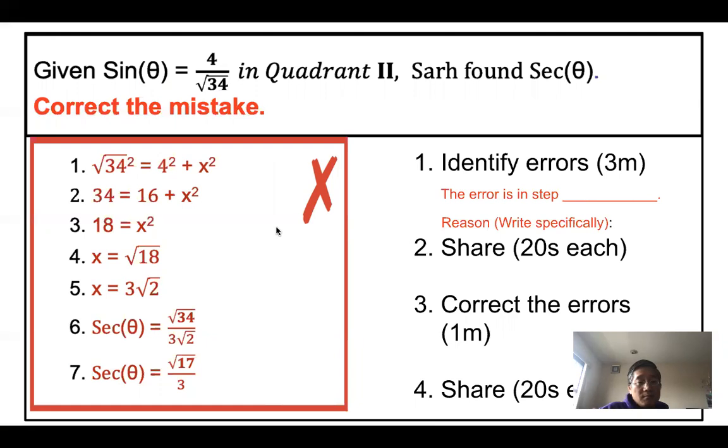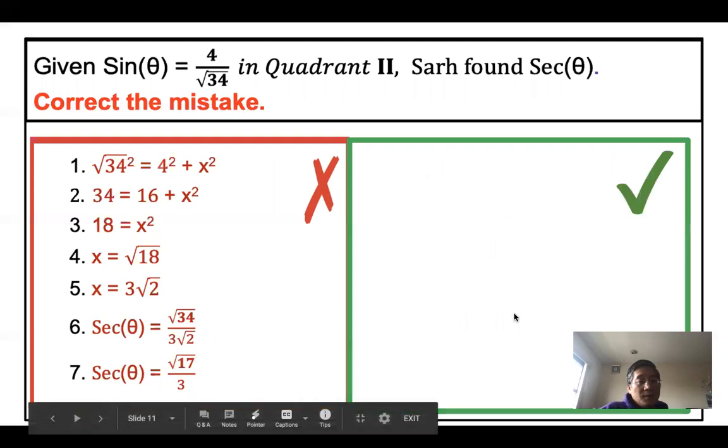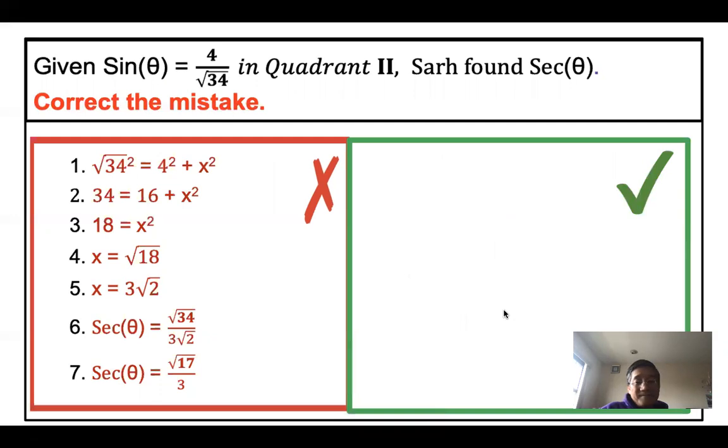Think about it. And then correct your answer here. So let's do it together. Is this correct? Yeah, you set up the Pythagorean theorem. You know the opposite and the hypotenuse. So the hypotenuse alone, right? Squared here, and 4 squared plus the opposite is a y value, and you don't know the x value, right? So x squared, not the y squared, x squared. That's correct.